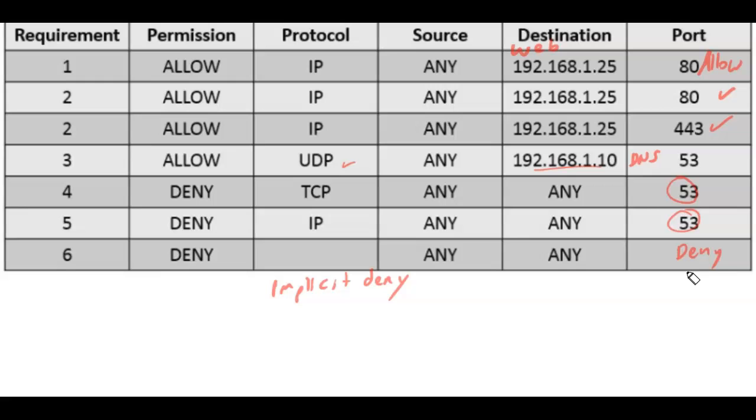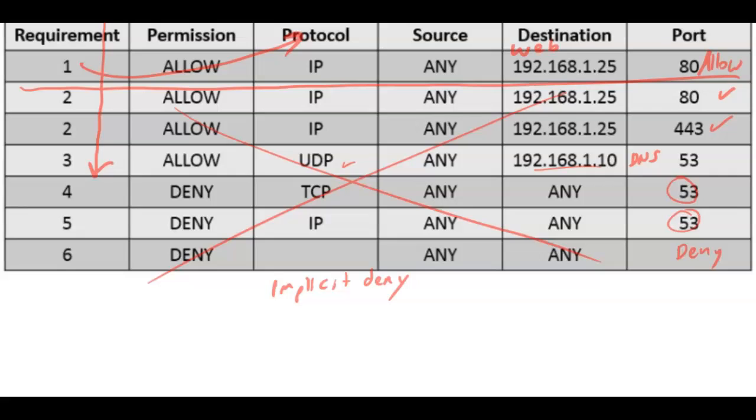Well, the way these things work is the computer reads down one at a time through these rules, and the first one that matches, it goes ahead and does that. So typically we're going to put all of our allows first so that this thing can take off and pass. Whereas this deny, it will never even read that deny when that packet goes through. So once it gets to something that it's going to allow, say at this point right here, the rest of this thing it just ignores.